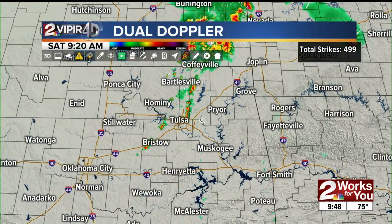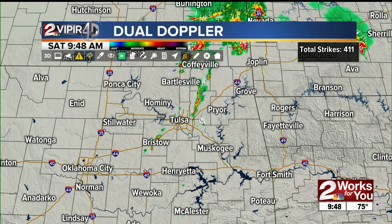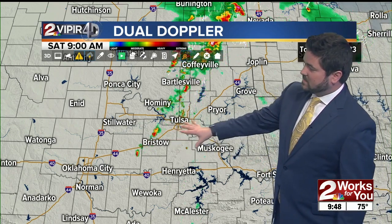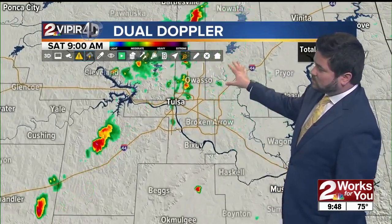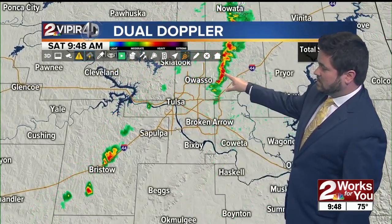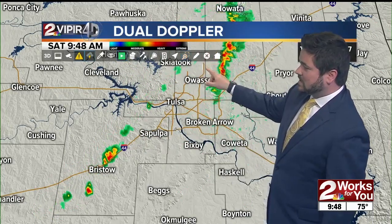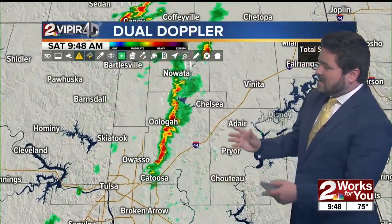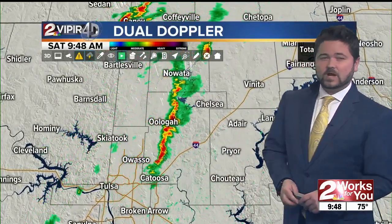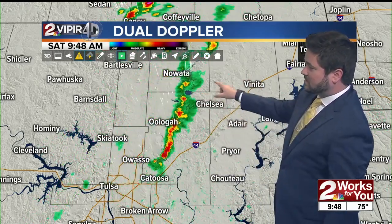Good morning everybody. We take a live look at dual Doppler. We can see some thunderstorms now moving across part of green country. We had a little shower around Bristow now — that'll be moving back into the Tulsa metro. We can see some activity that was once over Midtown has now moved off to the north and east toward the Claremore area. There's that thunderstorm near Bristow. These are fairly weak and losing their strength now, mainly just some brief gusty winds from time to time, some brief heavy rain and some lightning, as these storms move very quickly off to the north and east at about 30 miles per hour.